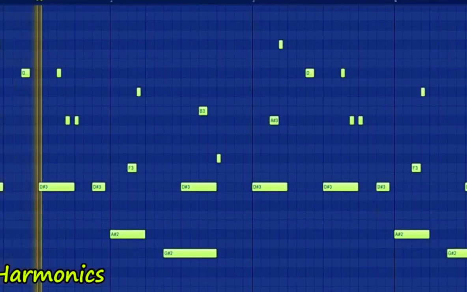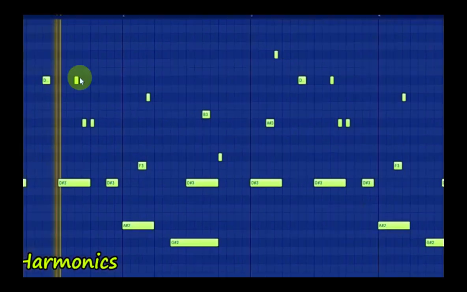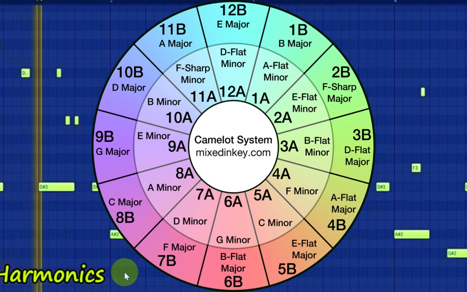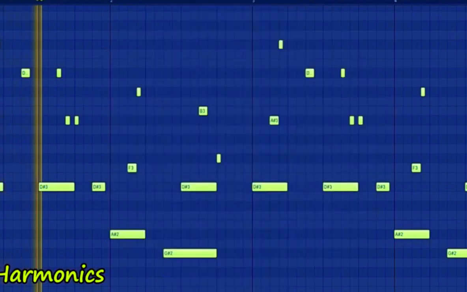The compression of these different keys together makes it very difficult for you to just pick a melody like this and say it's attached to just a particular key, especially by the time you have your instrumental, your vocal, and everything compressed together. So at the end of the day, as a DJ, what you are going to be working with is the complete concept. That is why you have to focus on what we call harmonic keys. I believe at this point you get to appreciate the complete concept of harmonic keys.